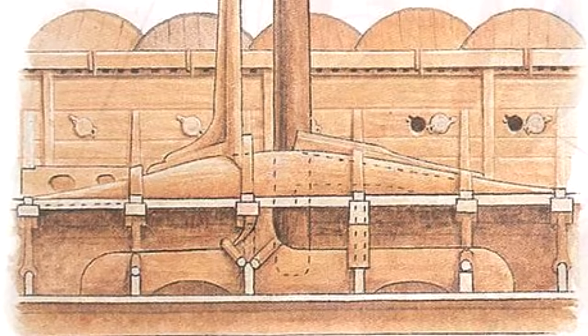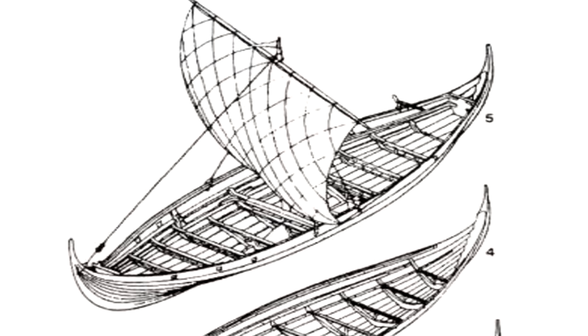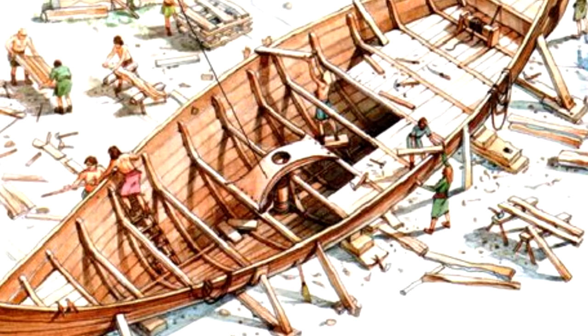Finally, the mast was attached to the keelson, whose primary purpose was to distribute the weight of the mast and the strain exerted by it when operating under sail. The mast was steadied by additional arms and knees, and by two yards running to the stem and stern respectively. After the mast was attached, the longship was fitted with the deck. The back of the longship might be built with a quarter deck, slightly raised over the main deck, giving a higher position for the commander and steersman. Then the ship could be furnished with a gangplank, bales, water barrels and an iron anchor — likely one of the major expenses. Ballast stones were placed at the bottom of the ship for stability.